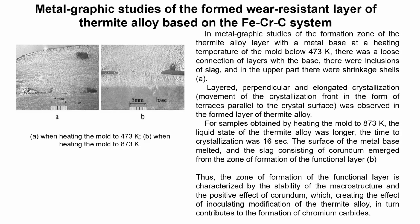In metallographic studies of the formation zone of the thermite alloy layer with a metal base at a heating temperature of the mold below 473 Kelvins, there was a loose connection of layers with the base. There were inclusions in slag. In the upper part, there were shrinkage shells.